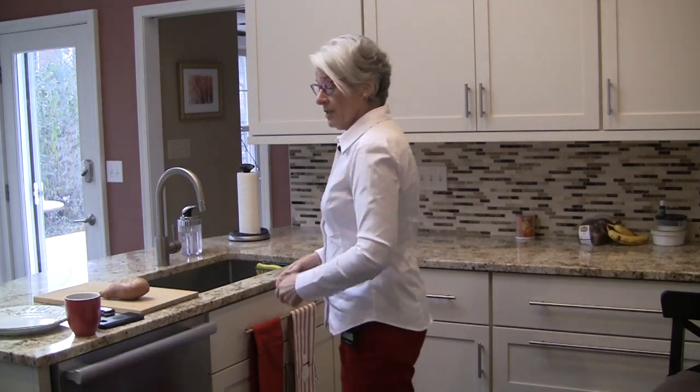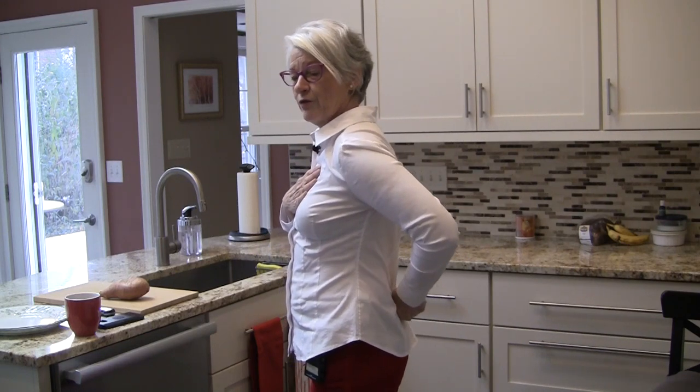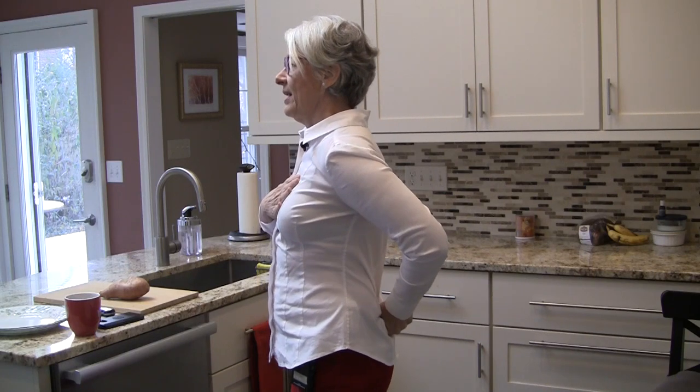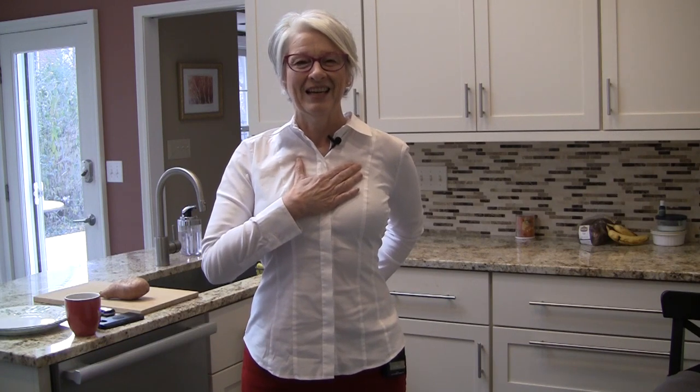Also, just think about what ways you could, once in a while, every 10, 15 minutes, take a little tiny movement break. One thing you might be able to do is put your fist on your sacrum and your hand on your chest, and do a little teeter-totter where you lift the hand on the chest, which actually lifts the chest. You notice I'm not sliding. I'm really connecting to the bony areas here. And the hand on the sacrum is literally pushing the bone of the sacrum down. So that can give you a little sense of uprightness, a new sense of what can happen there in the back, both the upper and the lower. And then you come back to whatever it is that you're doing.